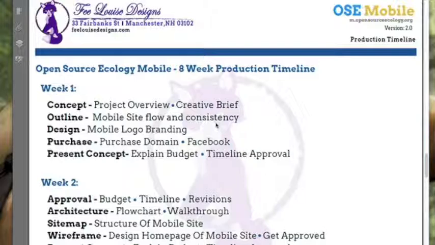Wireframes were done of the homepage and all the pages. I also have managed to complete a sitemap as well. As for our schedule, for week 2, we are on time. Approval of the budget, timeline, and revisions has happened at the end of week 1. The sitemap has been created along with the wireframes of not only the home page, but the other pages as well. Approval will be done tomorrow before week 2 is done.